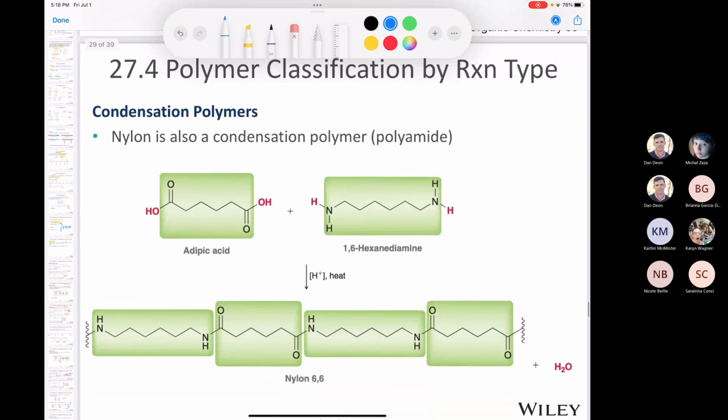The next one is the synthesis of nylon. And if you've ever wondered, like, what is nylon exactly? Well, everybody here knows what an amide is. I know you all know what an amide is. You know, we've looked at them many times. We just looked at amino acids. So an amide is where we have a carbonyl, and then we have a nitrogen attached to it, and we might have another R group like this. But a nylon is nothing more than a polyamide. That's all it is. You have amide after amide after amide.